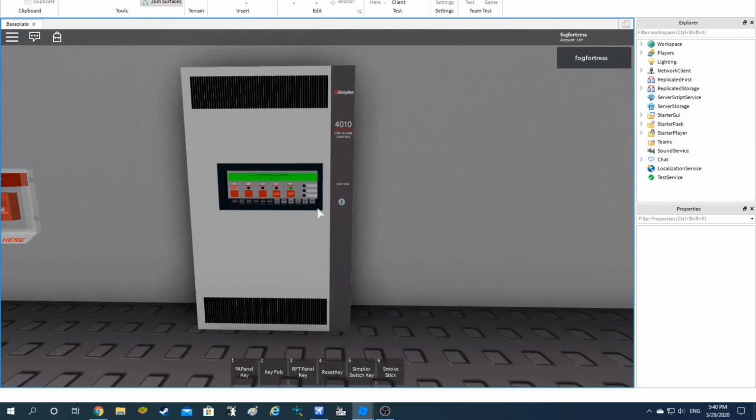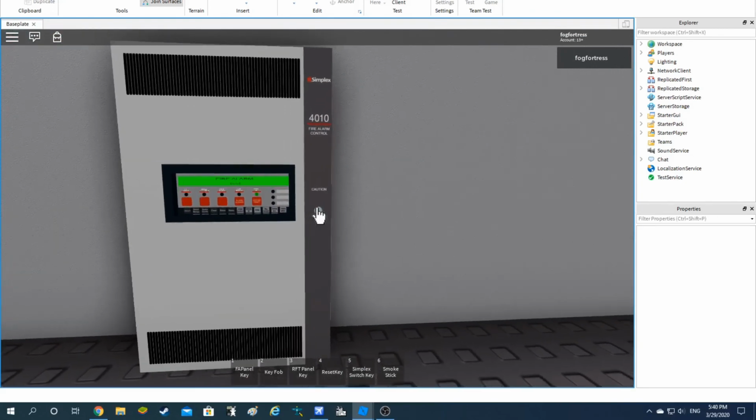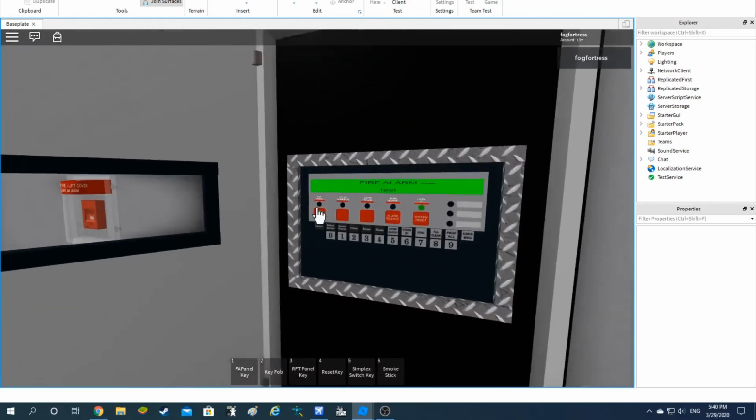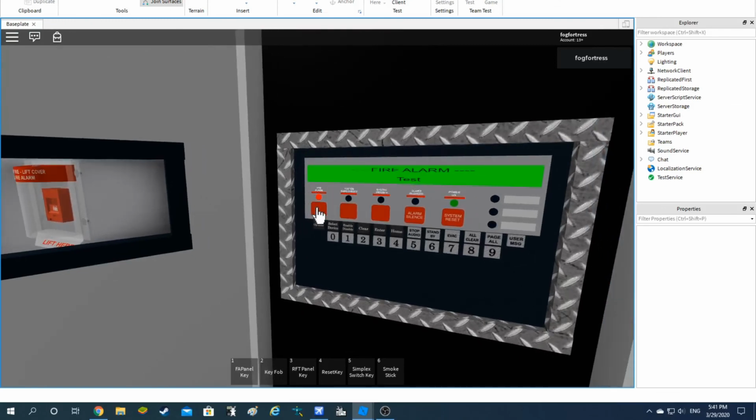If you want to silence it, click the panel door where the keyhole is. If you want to acknowledge it, click the button above where the red LED flashes, two times.